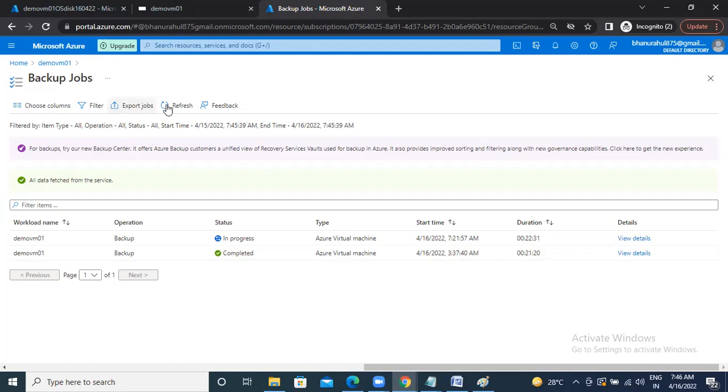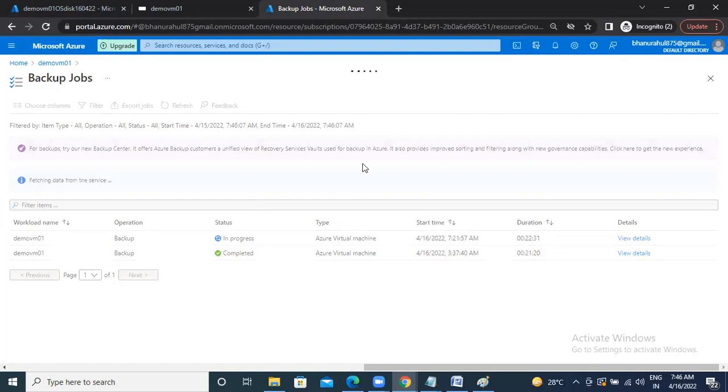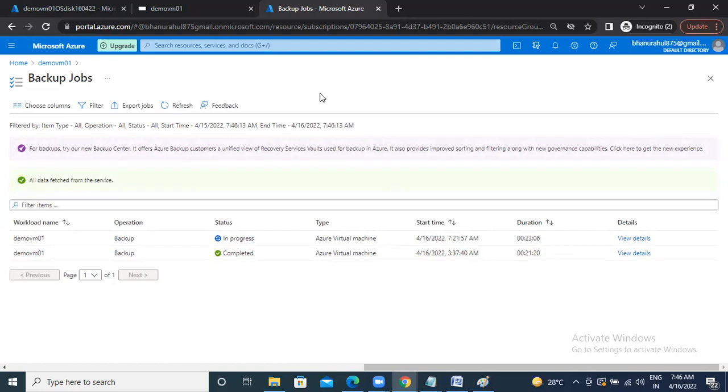Okay. If a VM backup is failing, there should be a notification, because you can't check manually on each VM, right? So the monitoring has to be there. It will create alerts or incidents, and once an incident is created, the respective team will take care of it. So what is the issue?